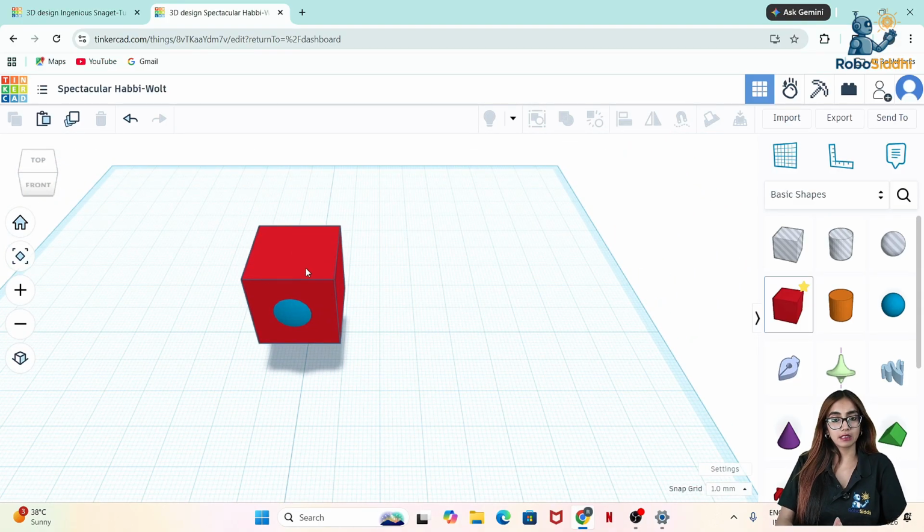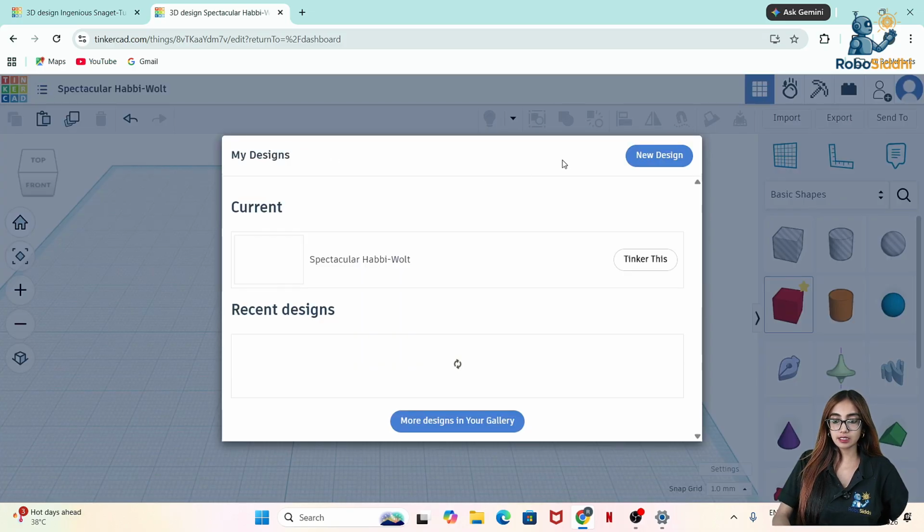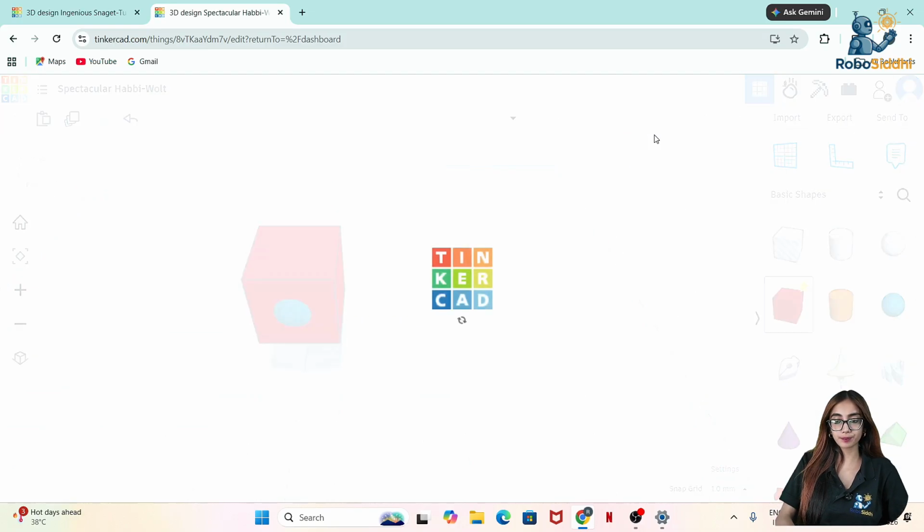All right, so till now, what did we learn? What tools did we learn? First one was the mirror tool, second one was the align tool, and the third one was the orthographic view. So we will not make it too complex by throwing more and more information at you. We'll go with these tools only today. Now, keeping in mind these tools, we'll perform a small activity for which I need to take a new design page.